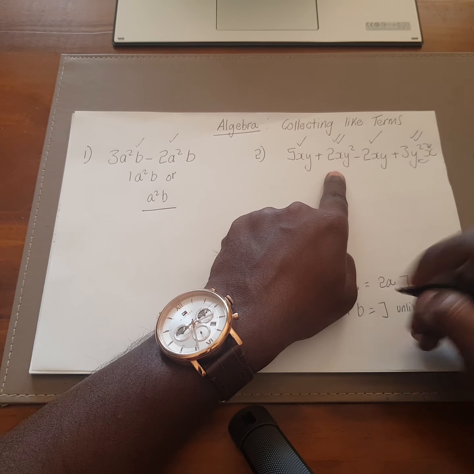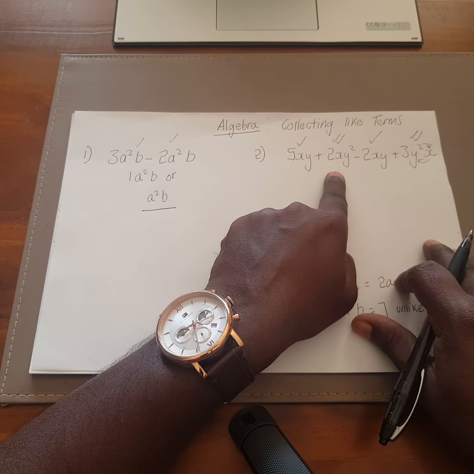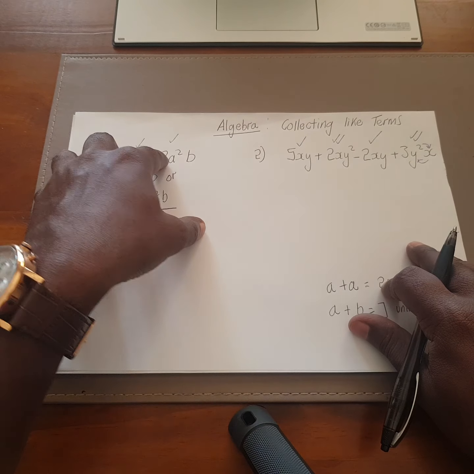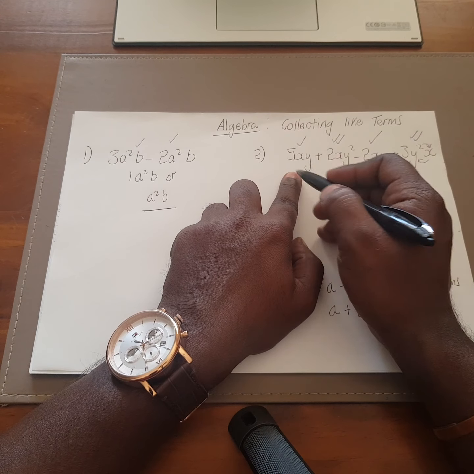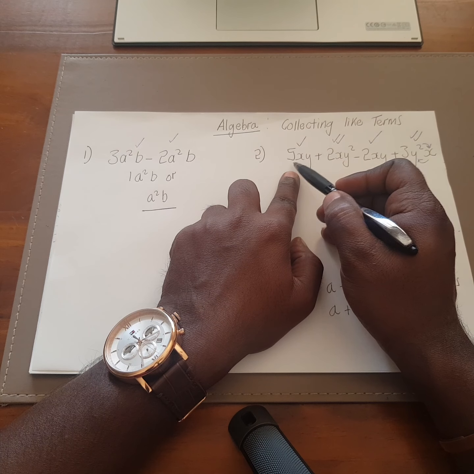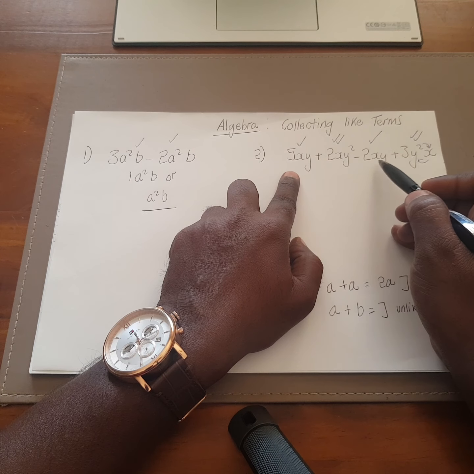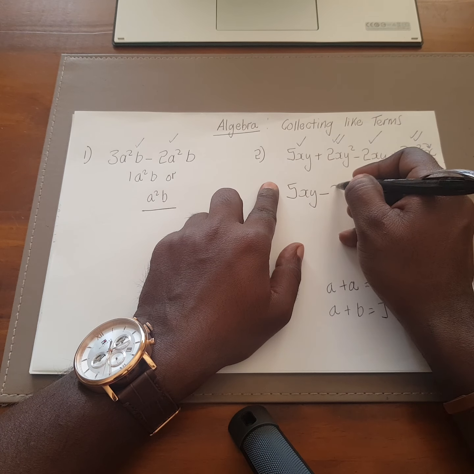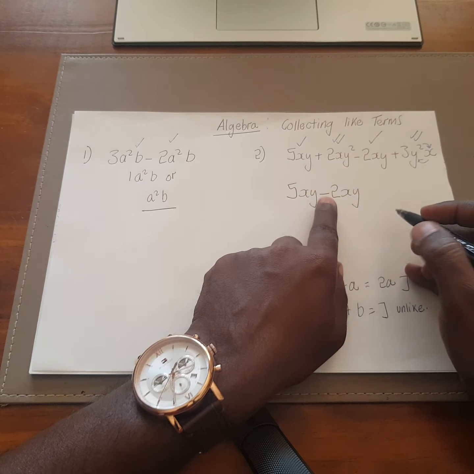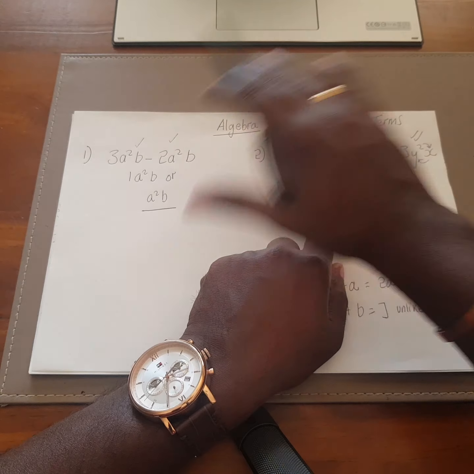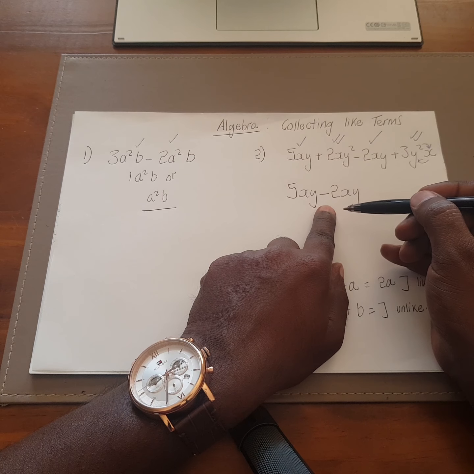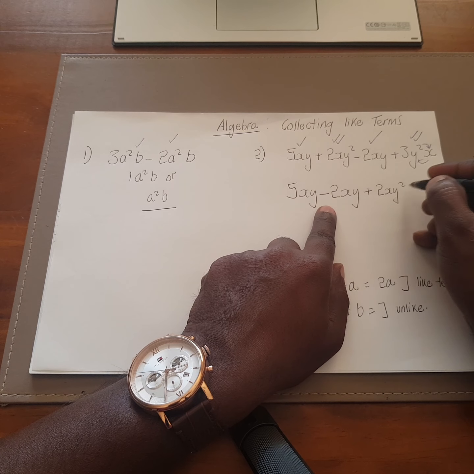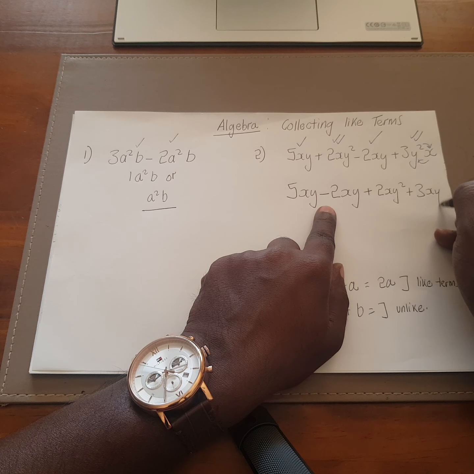And then from there, like I gave the example of the shopping scenario, you put the same fruits on one side. You put the apples on one side, the pears on another side, and the oranges. So likewise, you group your like terms. You're going to say, 5xy and negative 2xy, we're going to put them together. So that's going to be 5xy minus 2xy. Please note that the sign is retained, so we're not changing the sign. If it's a negative, we're going to pull it back as a negative. And then you're going to get plus 2xy squared plus 3xy squared.